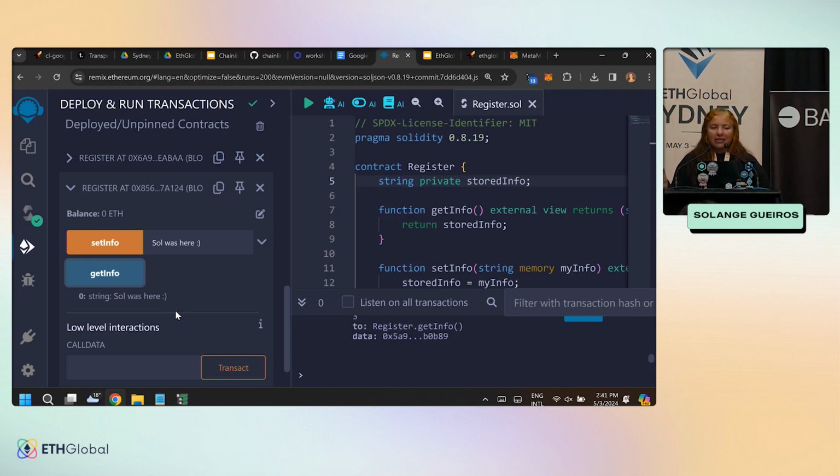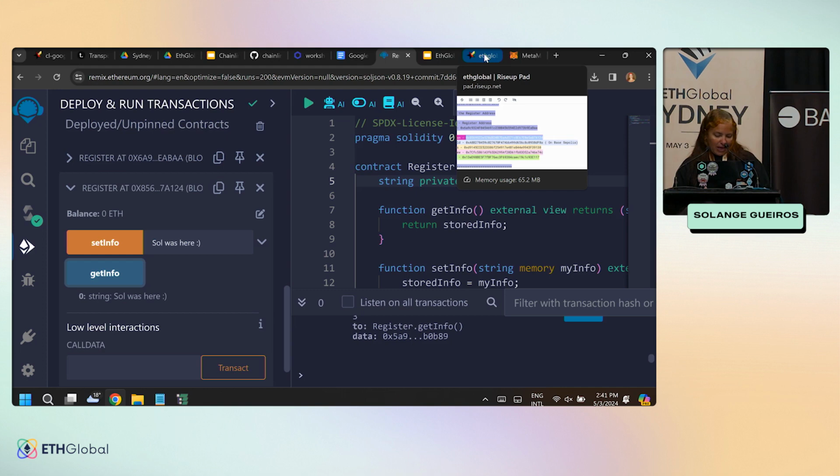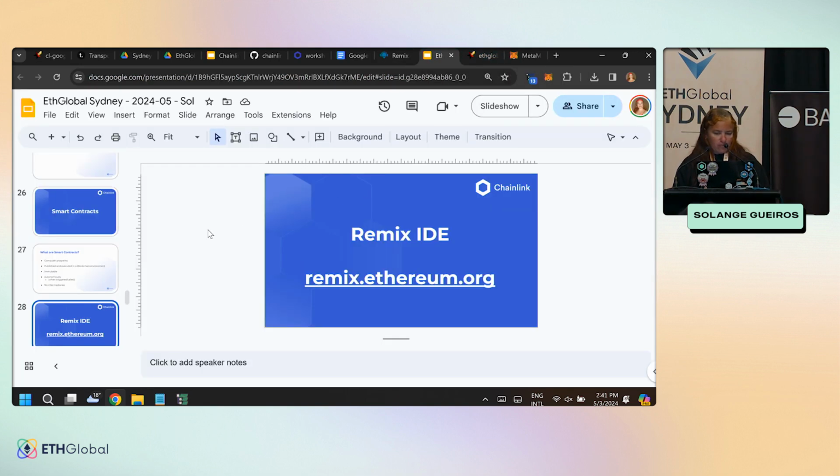Like, imagine that you have an allow list and only that list of addresses can interact with some function. This is important to you. Okay, be careful about the permissions and roles inside your smart contract. And I have more time, so let's go forward.